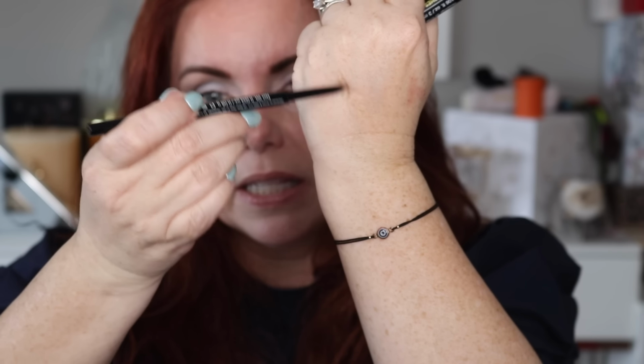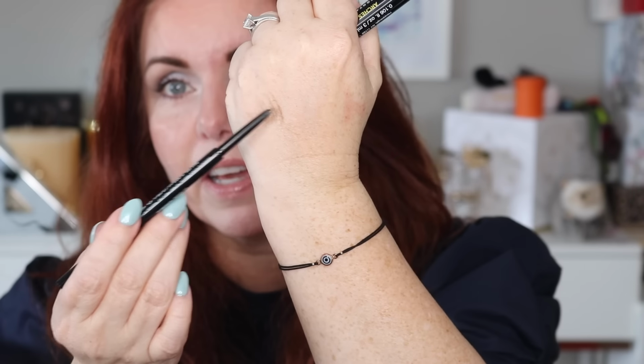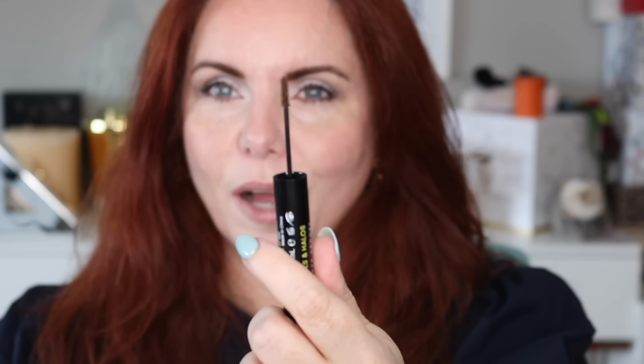You can draw really light or really deep, and you can get that really specific, defined brow look. And this is in warm brown. So they didn't have an auburn, but the warm brown is, I think, a really good match for me. And this microfiber gel thing reminds me of the Tom Ford one that was discontinued. This is really good. This is an excellent, excellent product. They had a number of different shades, but they didn't have an auburn. So they had a black and a brown. But anyway, these are excellent, and I will link them down below.